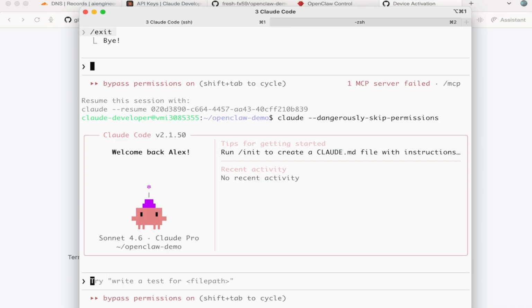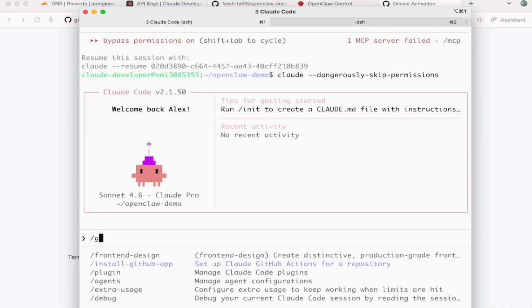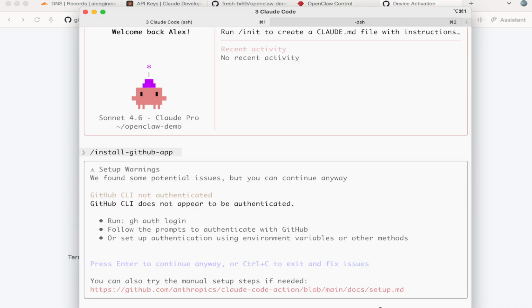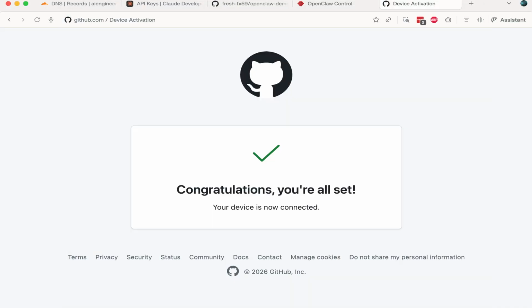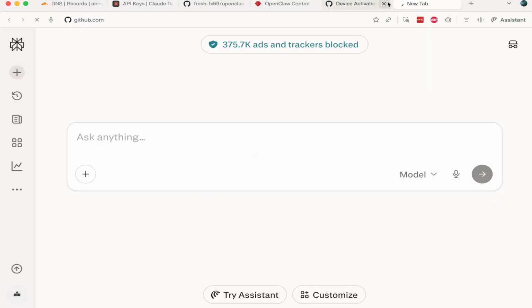Just go with install GitHub app. But you can continue anyway. I think the app repository. If you visit apps, so we need to go to this page on GitHub.